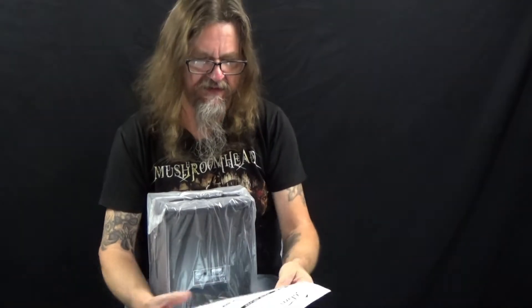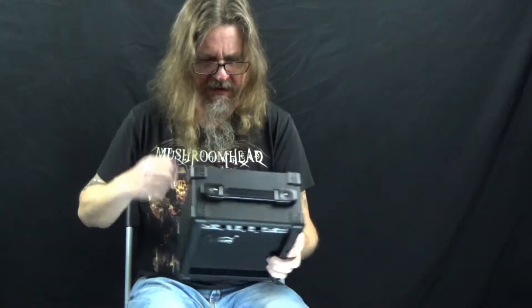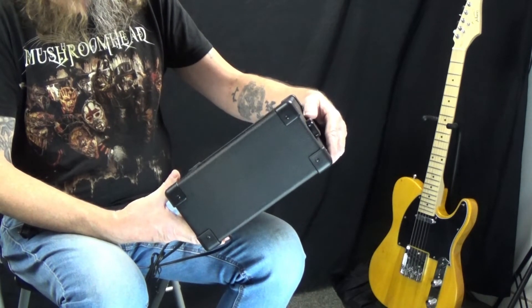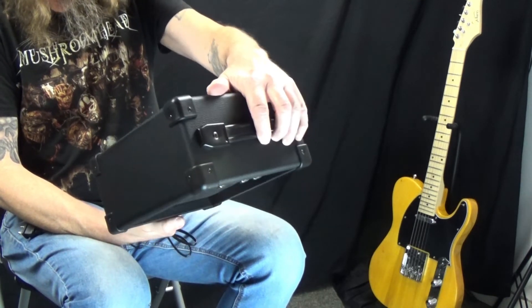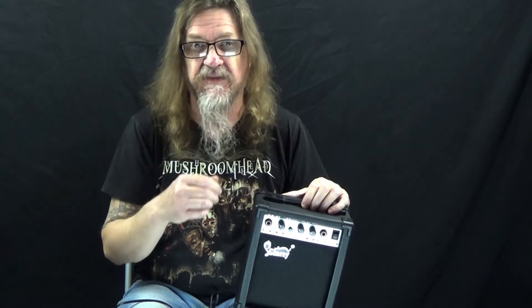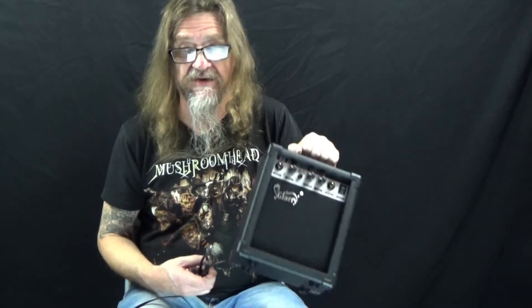Let's check out the amp that came with it. So this is the amp — we'll unbox that. Many of you are probably asking how could they build a guitar for so cheap, and right there — made in China. This is kind of like an owner's manual, just showing you the layout of the amplifier. It's got a single input, a gain control, an on/off button for overdrive, and then a master volume and tone, and a headphone jack. I used to just condemn little small amps until I got a Boss Katana Mini, and I'm pretty sold on those now, so I'm curious to hear what this sounds like. Let me get this hooked up and we'll check it out.